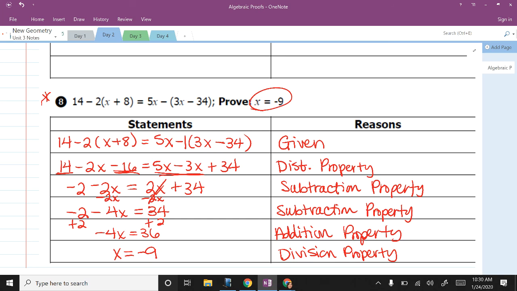Okay, but what do you do to both sides? I subtracted 2x on both sides. That's the property you use. It's not what you had to do to fix your signs, it's what did you do on both sides. Does that make sense? Okay, so what you do to both sides is the property you use. Does that make sense? No matter if they're positive or negative, it's what you carry to both sides. Okay?